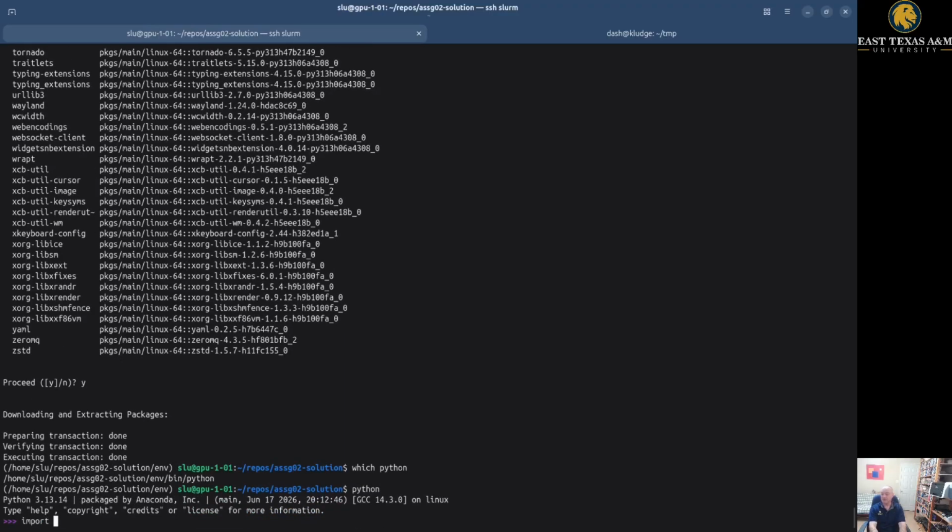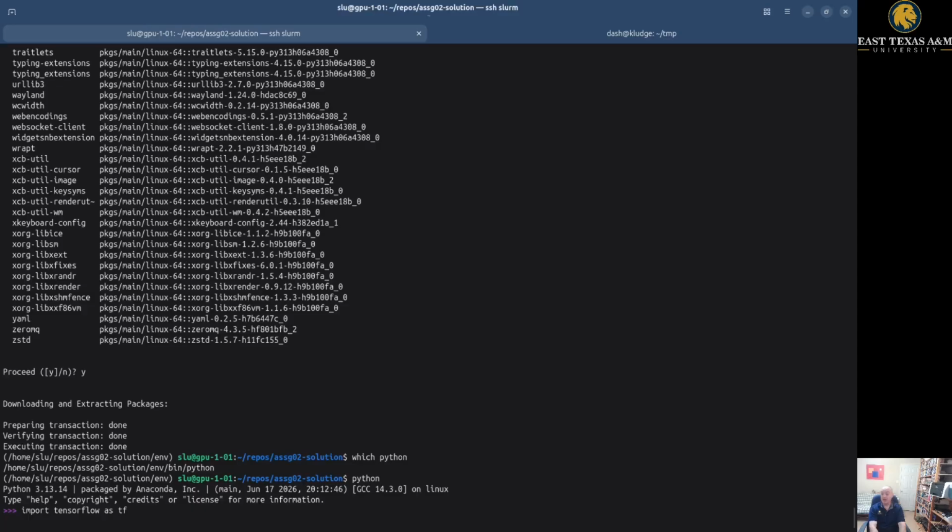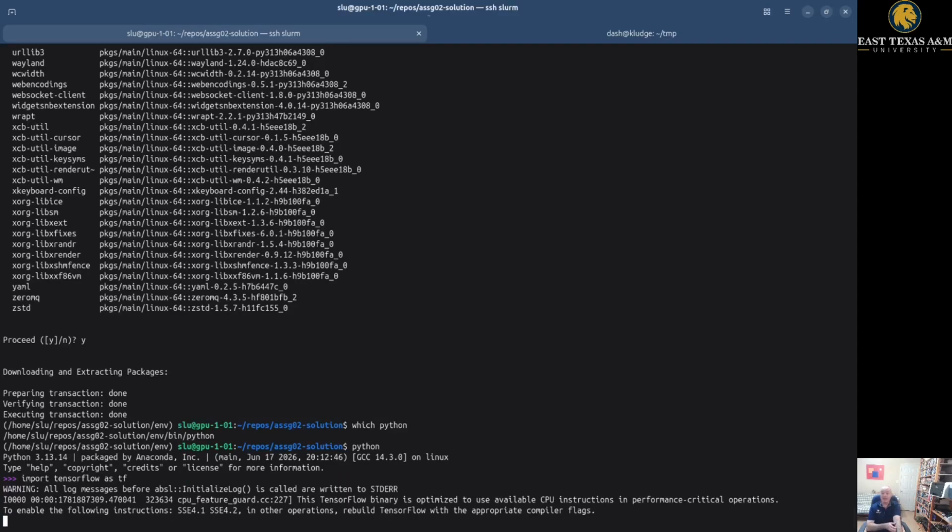And I should be able to import any of those packages like TensorFlow in here. And we could run the commands to, for example, see which devices are visible. So the first time it does this, it might pause a little bit in order to do some additional setup for TensorFlow here.